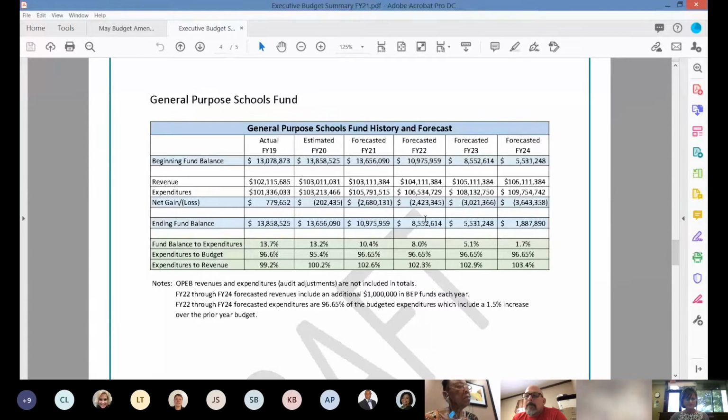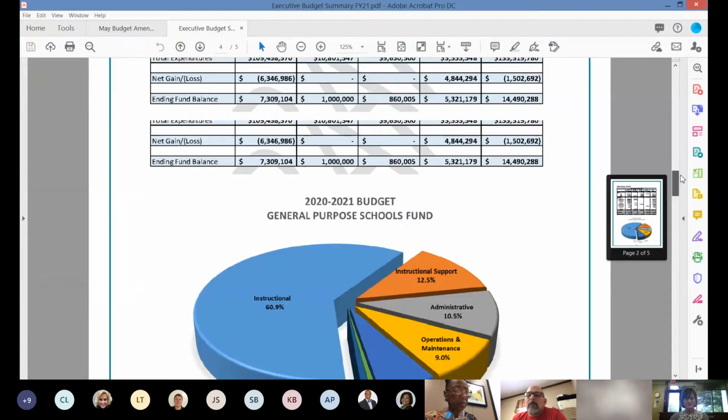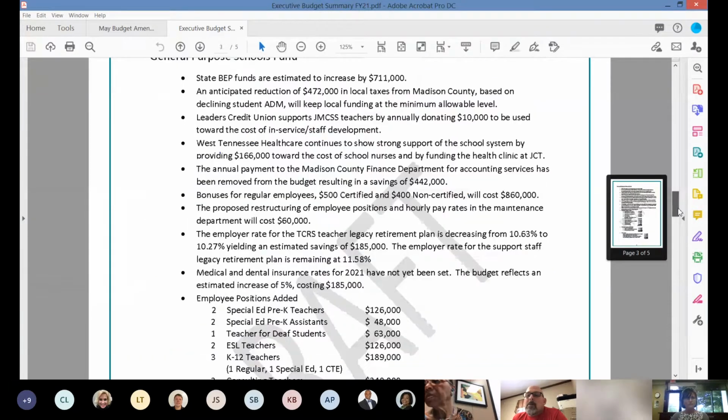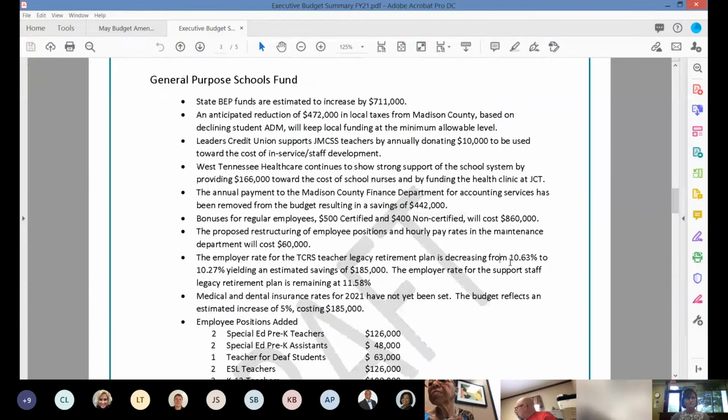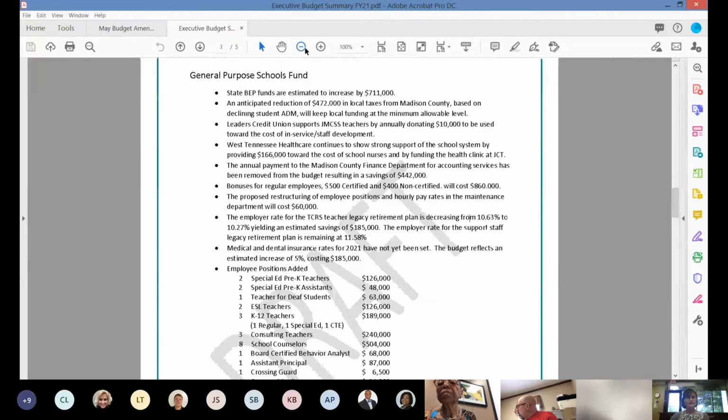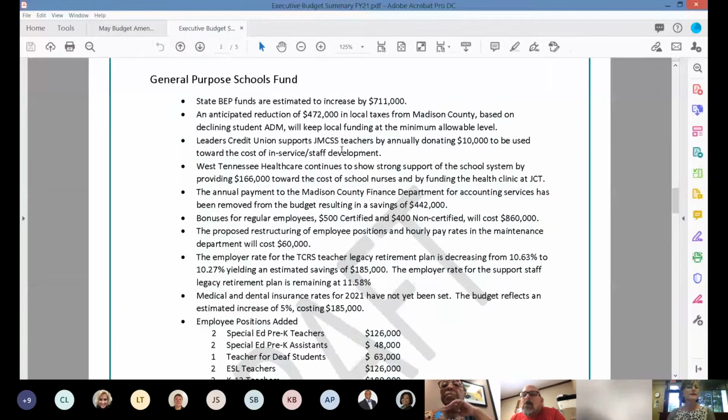Okay. Any questions so far then? Holly, do we want to look at page 3 and kind of walk through? Is this an overview of the changes in the budget? It is. It's just some of the highlights. It, of course, is not everything. And I'll be glad to walk through each of these, and we can talk about them. If you have any questions, feel free.